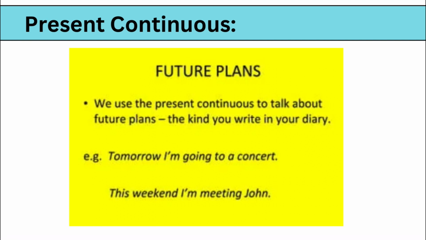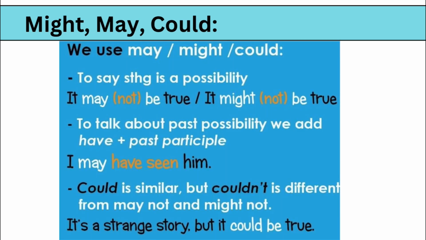This tense is often used to talk about events that are happening soon, such as I am flying to Paris tomorrow. So in such situations you can use present continuous. You can also use might, may or could to say that we think something in the present or future is possible but we are not sure. Like surety nahi hai, uncertainty. I might see you tomorrow if you are in the office. There may be another issue that I don't know.